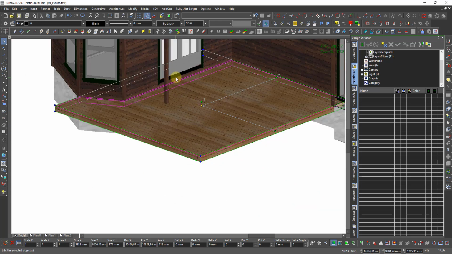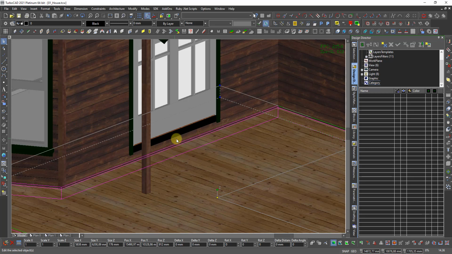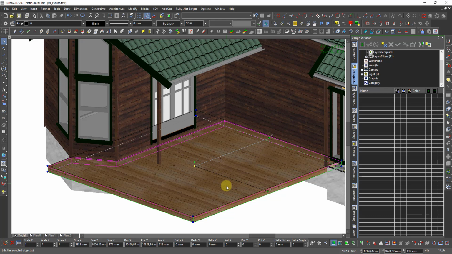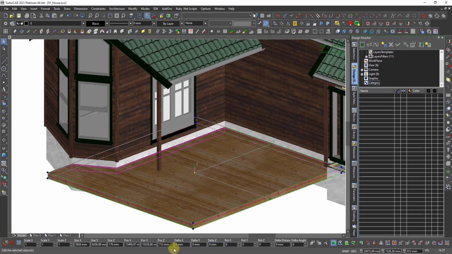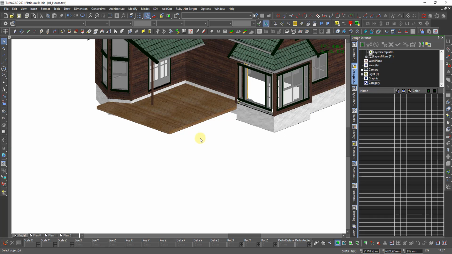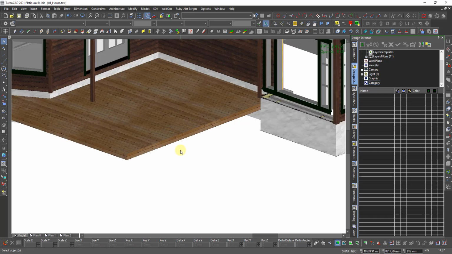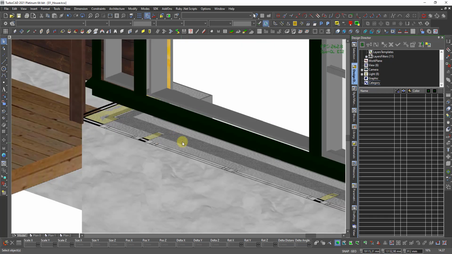But then there should be some step here. That's one now. So I take it 200 millimeter more. That's what we want to see. We adjust it later, maybe. No, that's very funny.